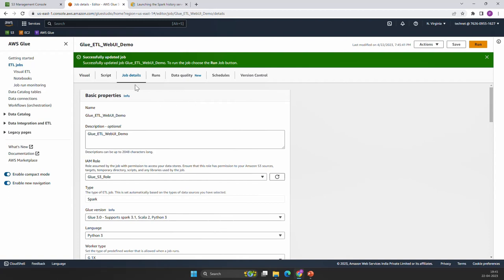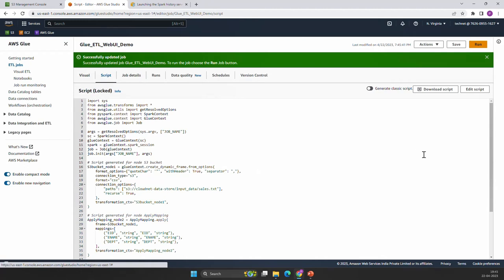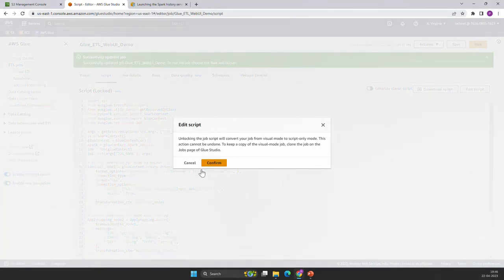Okay, looks all good. We'll go to the script and do a small modification. Since this is a very simple job, it would probably take a minute or so to complete. But the Spark UI logs are written to the S3 bucket every 30 seconds. If the runtime of the job is really short, let's say 1 or 2 minutes, we may not get enough log information to visualize. So just to avoid that situation, I'll add a sleep of maybe 60 seconds so that we will get all the logs written to the S3 bucket and can visualize them in the UI. For that, let me click edit script. Confirm it.